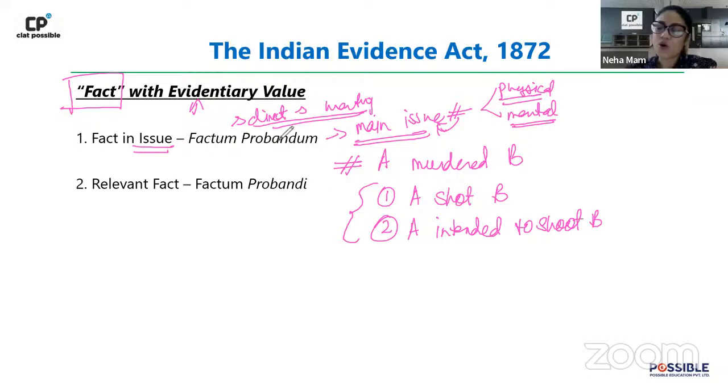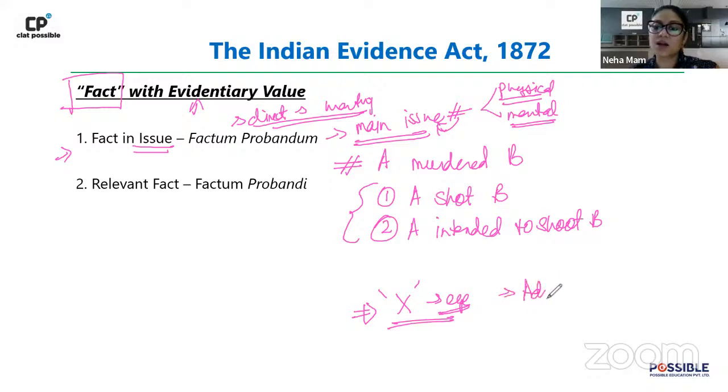तो any kind of evidence which is helping you prove fact in issue, तो वो आपका evidentiary value होगा उसका. So if मान लो A ने B का murder करा है and Mr. X ने देखा है, right? Mr. X saw that A was murdering B, so this becomes your fact in issue because he is an eyewitness. ये eyewitness है and he has directly seen that A has actually shot B. So here, for proving this fact in issue, this becomes a direct evidence, right? So this can be brought in as evidence.